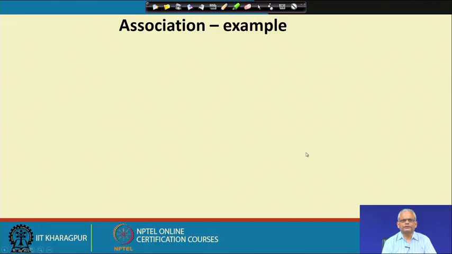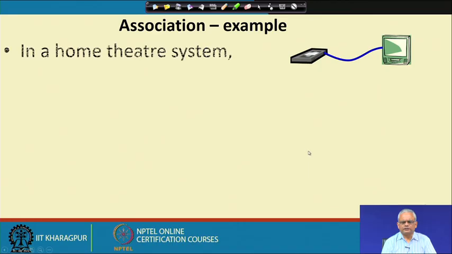Let us look at an example of an association relationship. Let us say a VCR, a video recorder, is associated with a TV, and we can have a remote which is associated with the VCR.